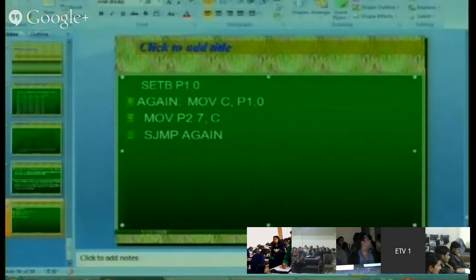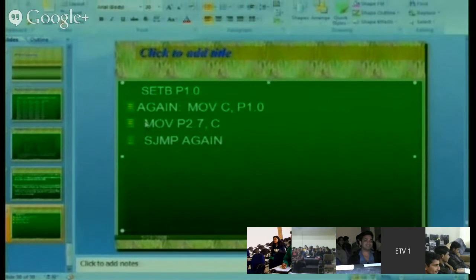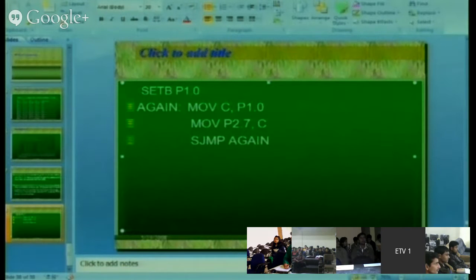See, now see the program. This is called indenting. We should always prefer to write our program so that it is more readable. So what it is doing is that once it has transferred the bit to P2.7, when it says SJMP again, it goes to here, and then again this keeps repeating continuously. So it's a forever kind of thing. Okay? Understood? Any doubts in this? No. Now let us come to our second statement.